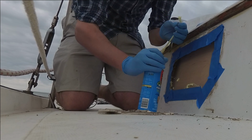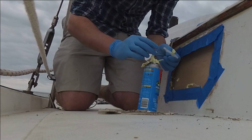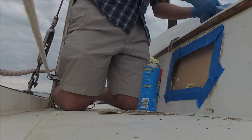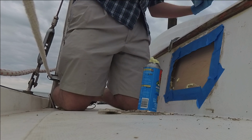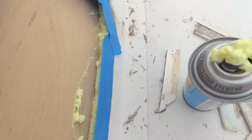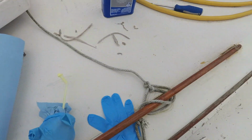That is why you wear gloves, for when that happens. Yep, that straight up broke. Great. So I'm going to go buy another bottle of that. You can already see it filling in. I didn't put all that much in, and it's already kind of bubbled up to the window there. I do need to get the top part before I can finish, but I'll have to wait until after I get back from the store.